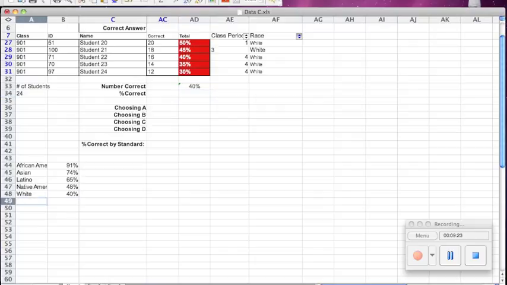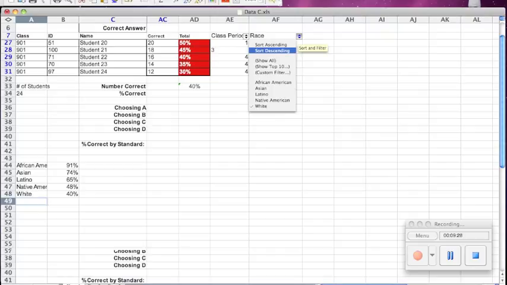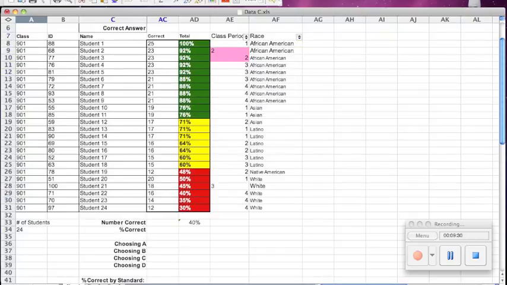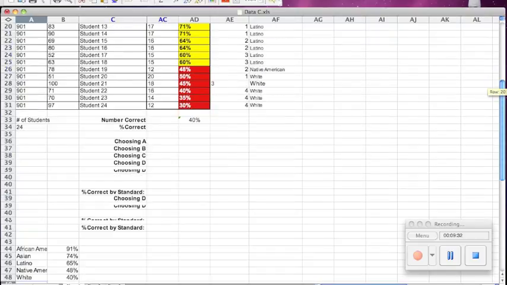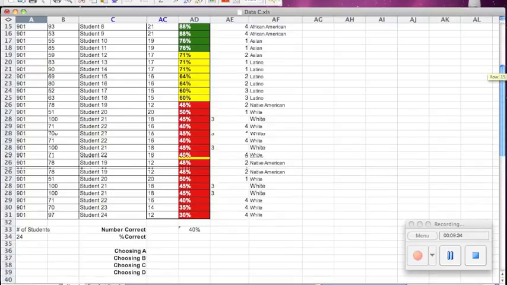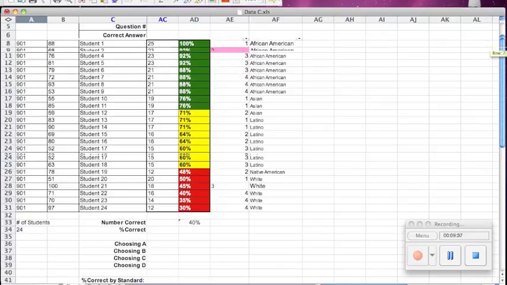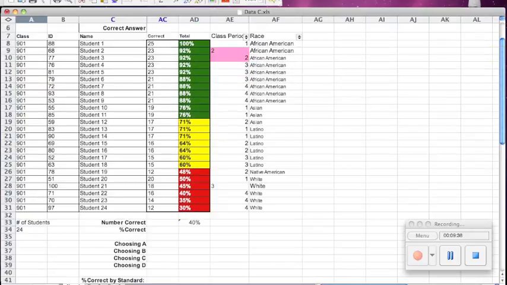So we're looking at a wide range of student achievement here. Keeping in mind this is sample data that we're looking at, but it shows you a good example of when you break it down by race, you can really take a look at how students did in regards to the different categories that we're looking at. Okay, I'm going to leave that there for our next video when we take a look at sharing your data.